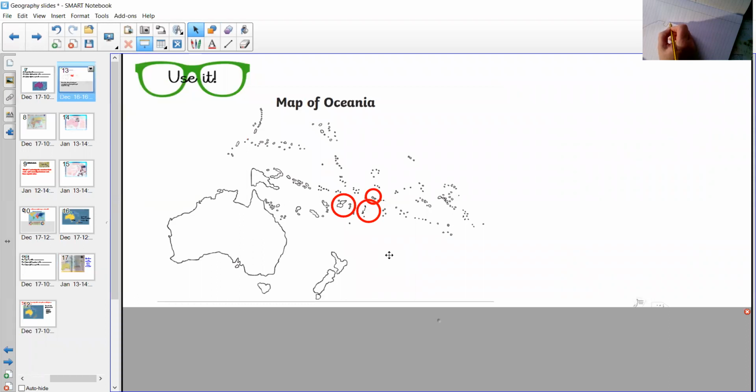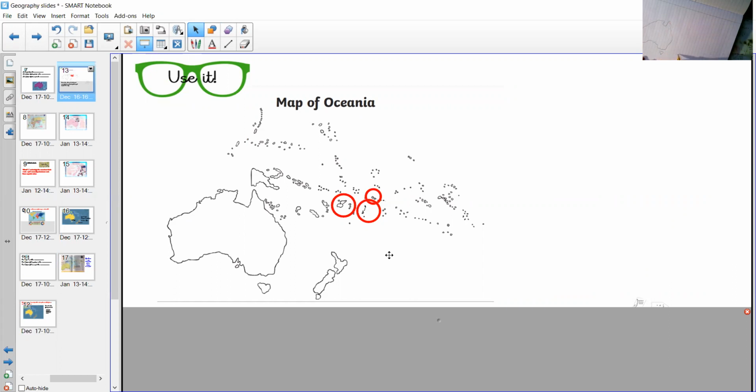Of course, it doesn't have to be exact, but as long as we get the idea of the shape. I'm looking at the map all the time, just having a good go. That's not too bad. Then I need to make sure I've got Tasmania down the bottom.